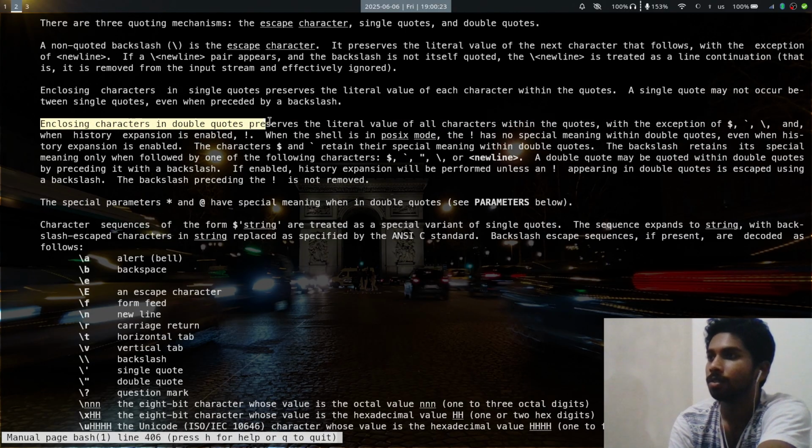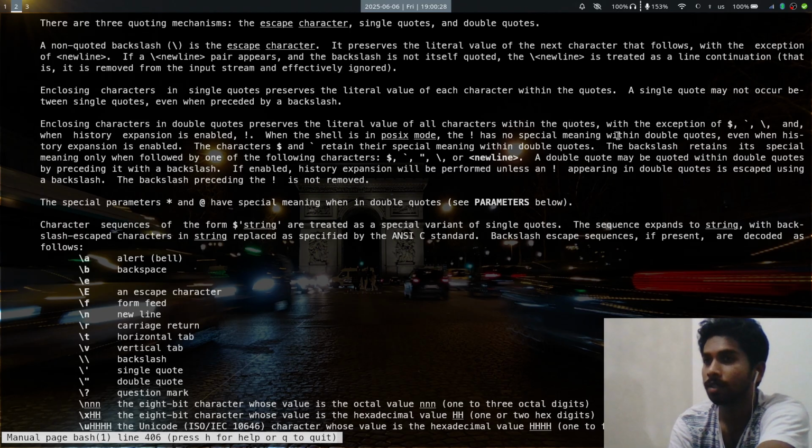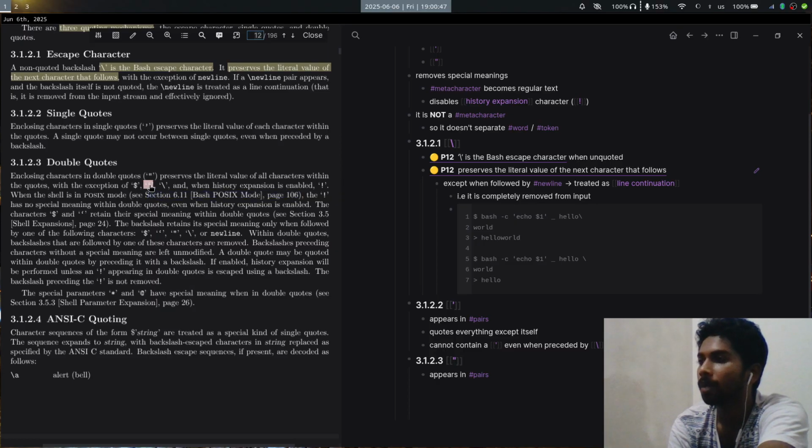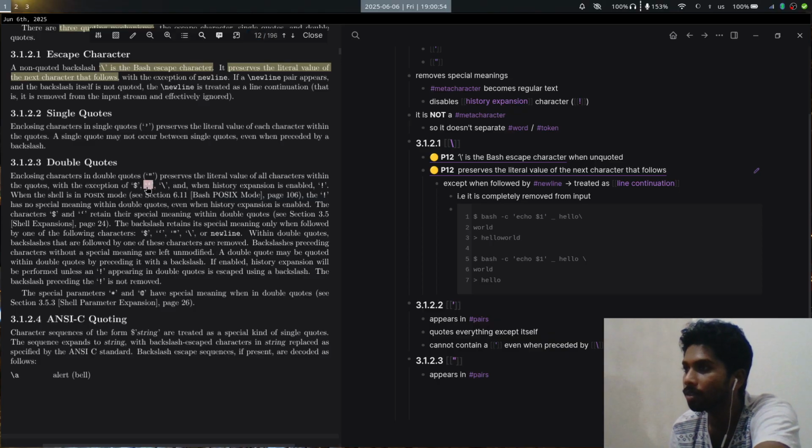Enclosing characters in double quotes preserves the literal value of all characters within the quotes with the exception of dollar sign, backtick and backslash. Wait, that's not a backtick, that's a single quote, right? Is there any way I can report this? That definitely looks like a quote.